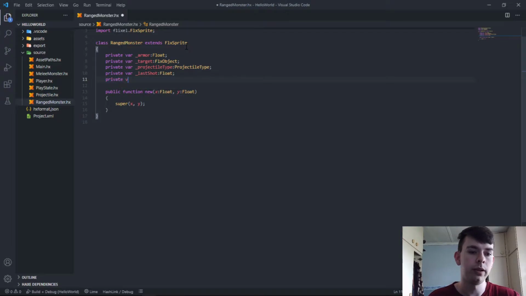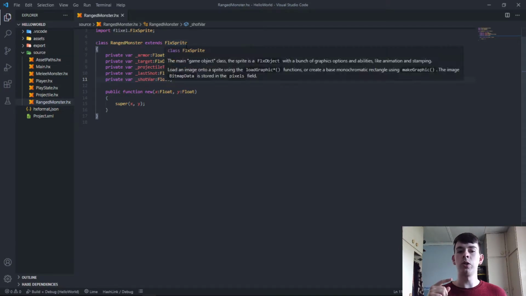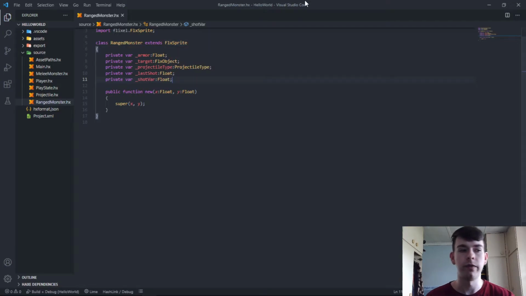And then private var shot variable of type Float. So the shot variable is how often we want the monster to shoot, and lastShot is a variable that will increment, and if lastShot equals or is greater than the shot variable, then we want the monster to fire a shot. And then when it fires a shot, we want to set lastShot to 0 again, so that it increments again up to the shot variable.